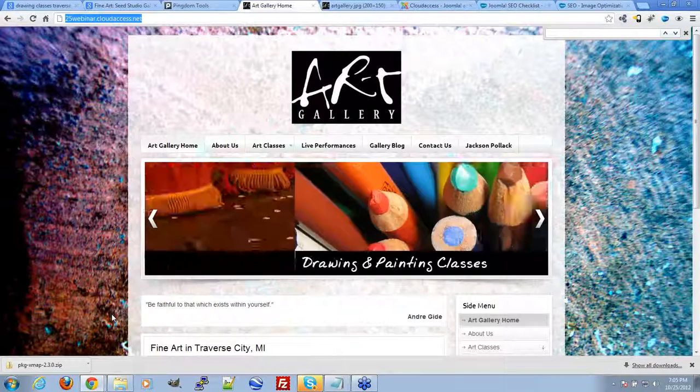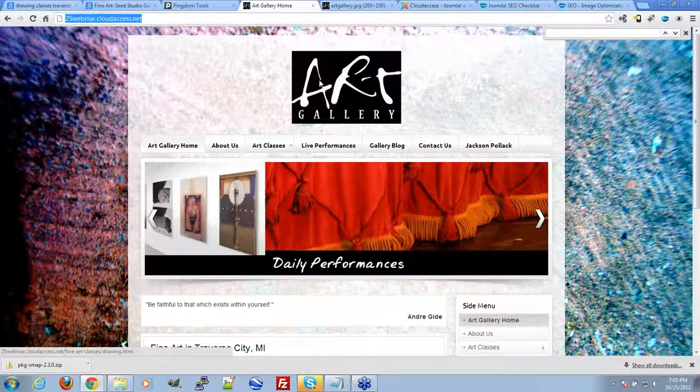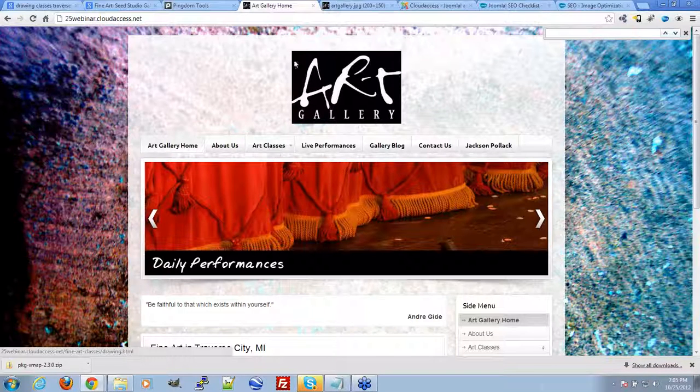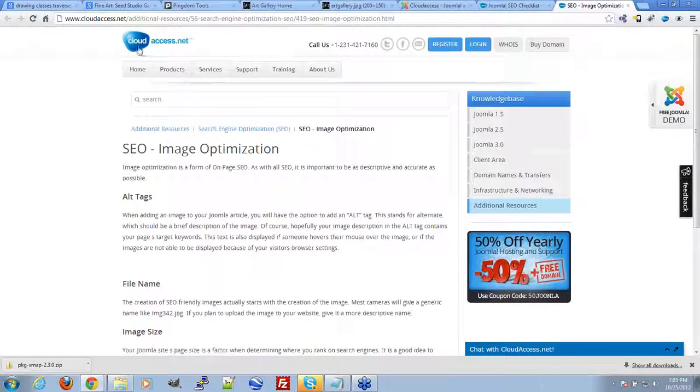Okay, well, let's talk about transparencies. One thing that people try to do, this image right here, this art logo, is obviously it's just a box. Most logos actually, they have some sort of, let's go ahead and look at cloudaccess.net. If I look at cloudaccess.net, that's kind of a bad example too because we're on a white background. But if we were on a black background here, you wouldn't necessarily want to see a big white box around cloudaccess.net. So in this instance, a JPG would not be a good option because JPGs don't handle transparency. They can't do it. GIFs and PNGs are capable of that.